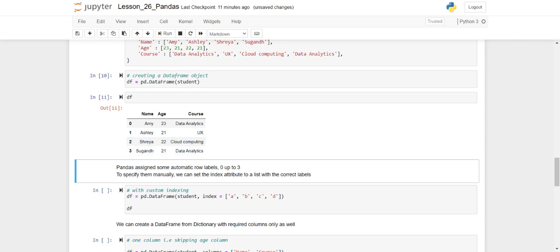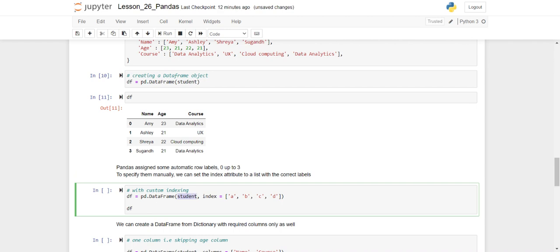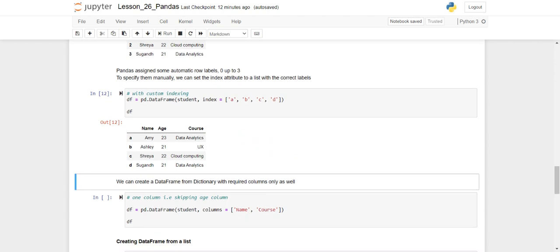You want to see A, B, C, D. So what you do, you call again in the data frame your dictionary name, and by comma you write index, and in square brackets you give your index values. The number of rows should be the same as the number of index values here. If I run it, you can see index values A, B, C, and D.